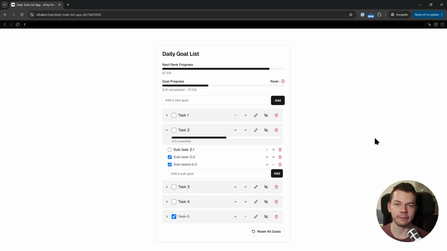However, we can save data locally in the web browser, like this daily to-do list that I built for myself because I wanted to have a to-do list with a progress bar and subtasks, and nothing like this existed, so I created one in a minute. And even though this is not connected to a database, if I refresh the page, my input is still there because this is saved locally in the web browser, and I will later show you how to do this.